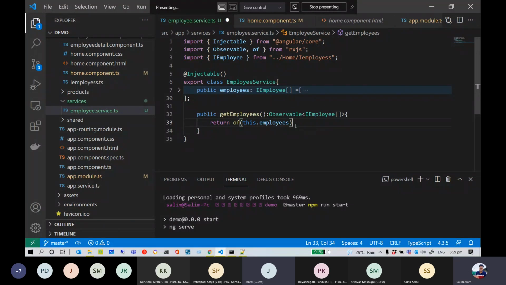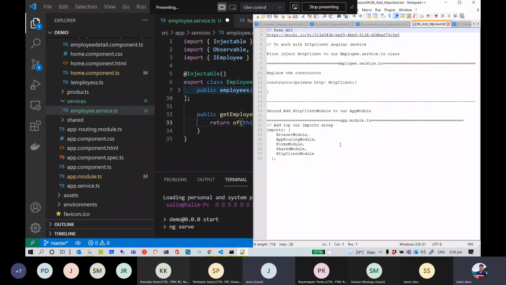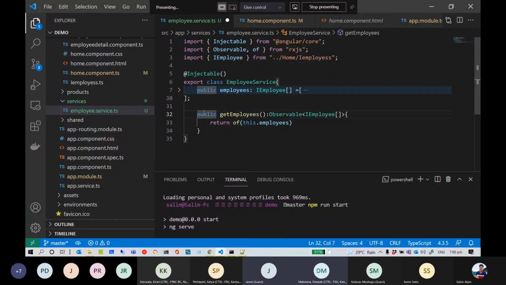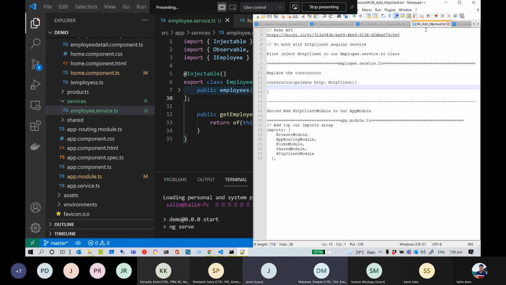Okay, so moving on. One question here, Salim. What is the reason for having error handling here in the other file? You showed error handling with the observable.